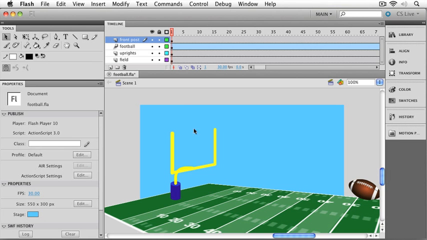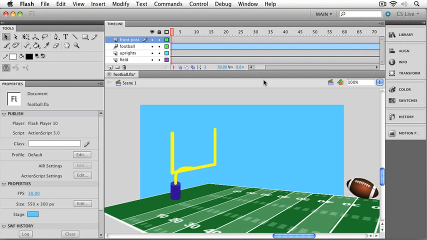The neat thing though is we now have that front post in our topmost layer. And if I preview my animation, when we get to the point where it's going through the posts, we should see that the football now flies behind the new post we set up. Now it's looking pretty good, but I've got one more tweak that we can do to our football animation. Let me just back up my playhead here a little bit so I can see a little bit more of the tween. And what I'm talking about now is the angle of the football as it flies through.